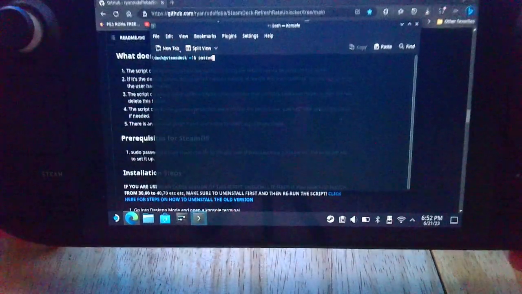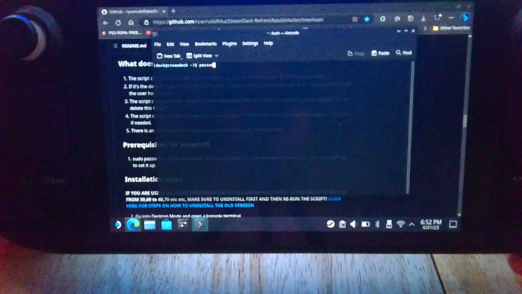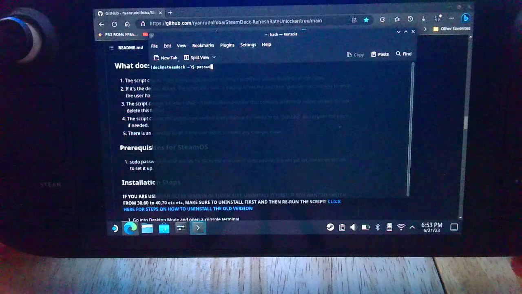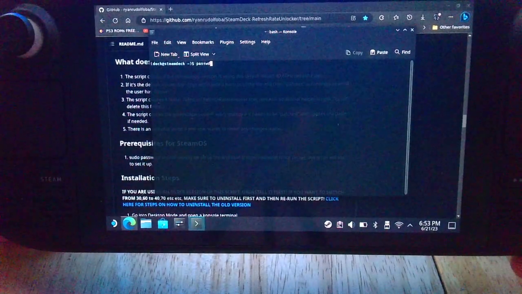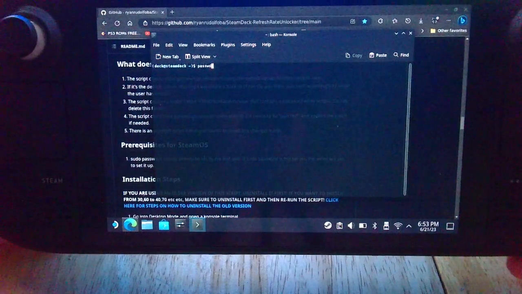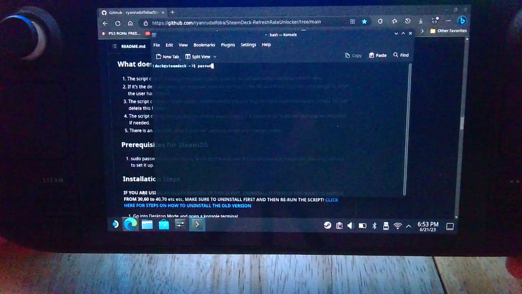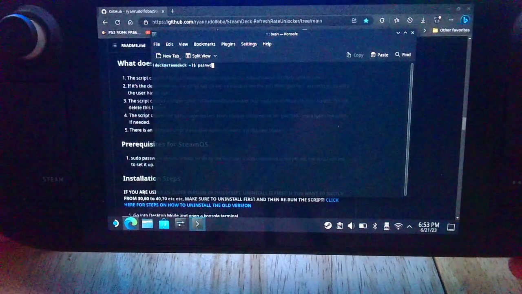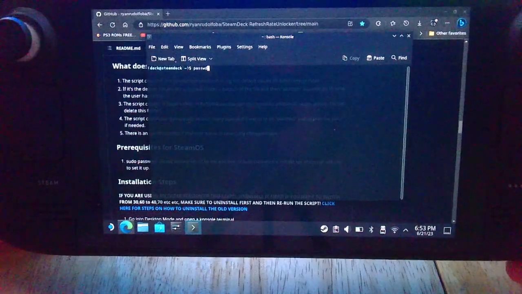Once you enter that and press enter, it will ask you for a sudo password. Put in your sudo password. I recommend a 4-digit password, like 1234 or 12345. You can put any length you want, but I would make it much simpler by only using 4 digits, so no one ever makes changes to your Steam Deck without the password.